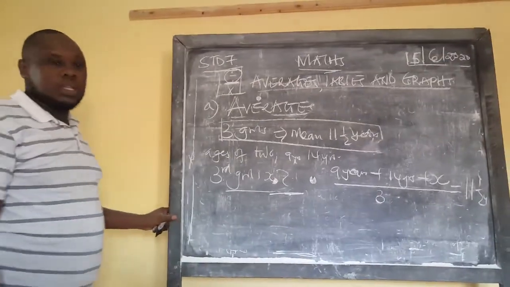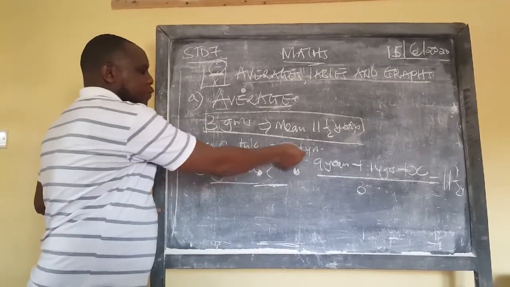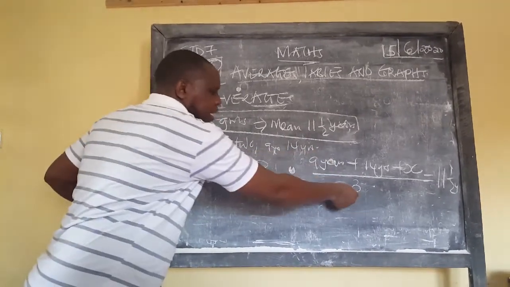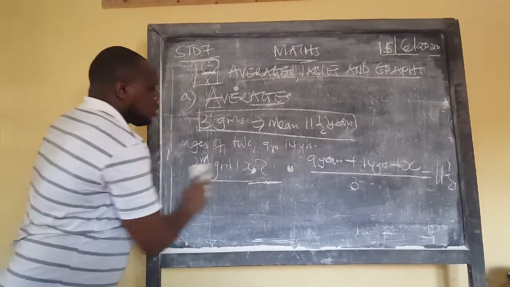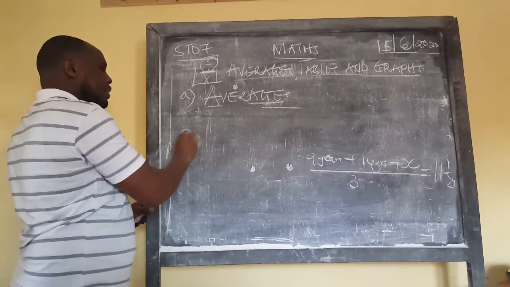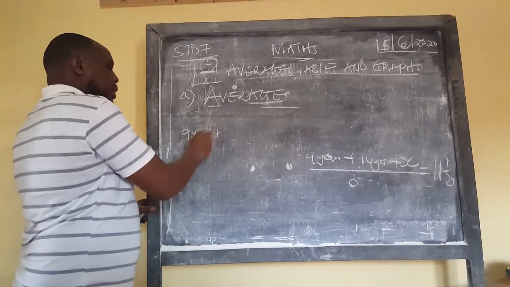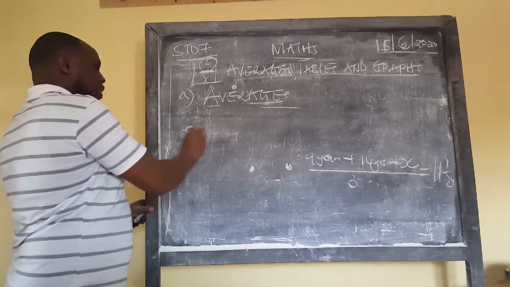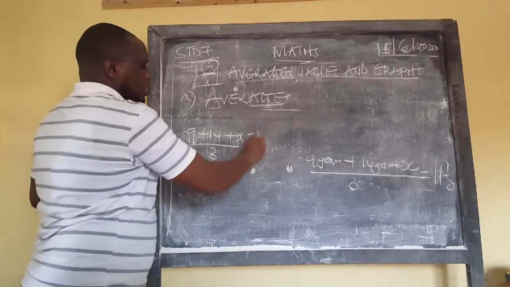Then we have formed an equation there that when we added the ages of the 2, 9 and 14, and the third one, which you don't know, which is an x, we divided that by 3. That was supposed to give us 11.5 years. See where we are adding 2. So in our equation now, we get 9 plus 14 plus x, over 3, is equal to 11.5 years.